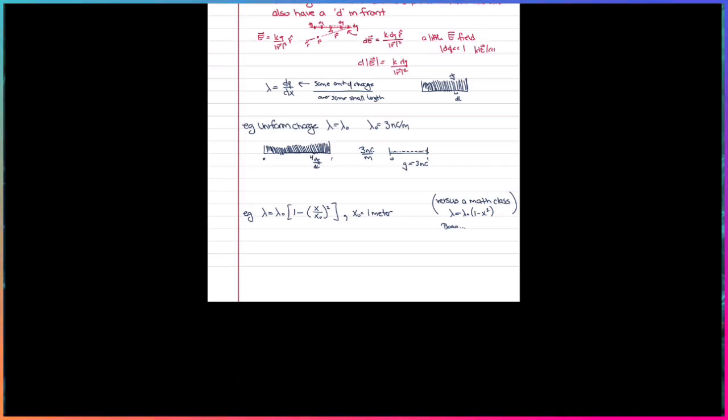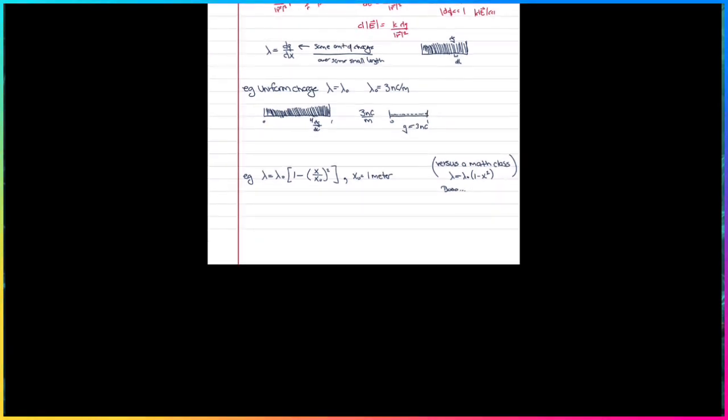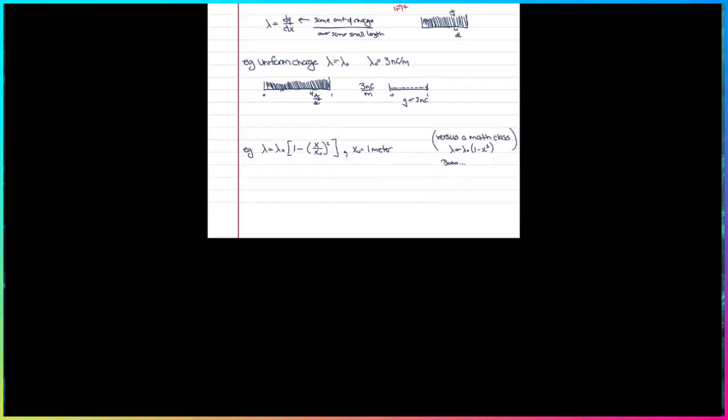In this case, it's written as uniform, so no matter what length scales you look at, that's the ratio you're always going to get. And again, that's saying something about how the charge is distributed: no matter where you look on the rod, you see the same amount of charge everywhere, such that if you added it up over the entire rod, you would get 3 nanocoulombs.